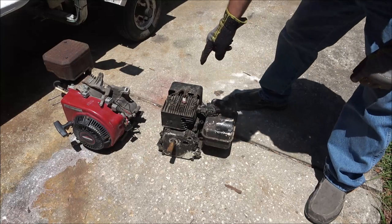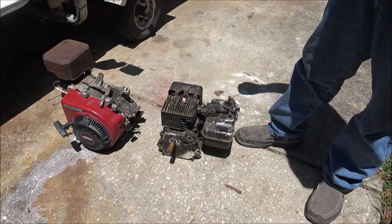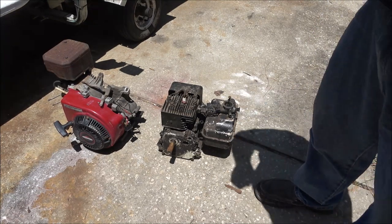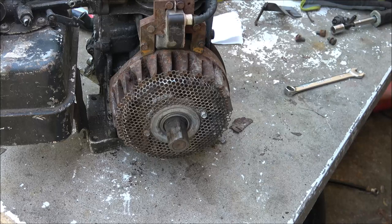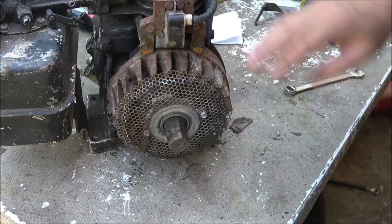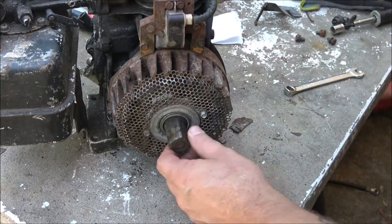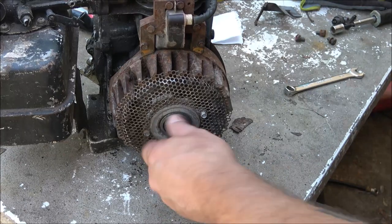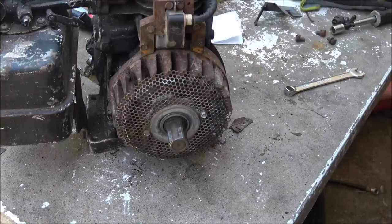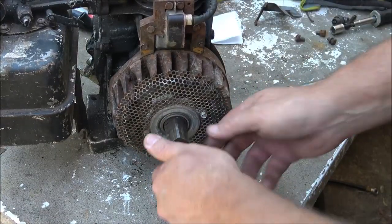Alright, that's just the recoil. That's not a big deal. Okay, let's get some gas and put some gas in it. We'll try to run this thing. So if you guys have a small engine lawnmower, tiller, whatever, it can be horizontal shaft, vertical shaft, it doesn't matter. If you hear that god-awful whining noise, this is what the problem is. And like you start it up, it makes that noise and wants to shoot the rope back out at you. It's this. You're not supposed to lube these up.